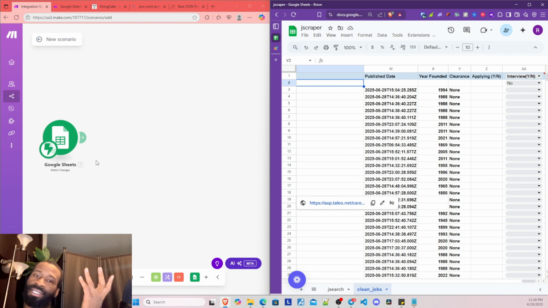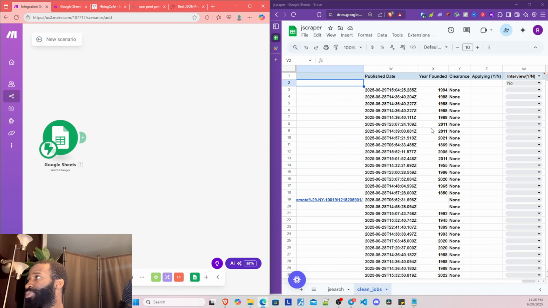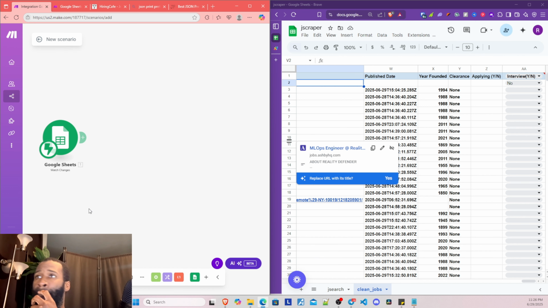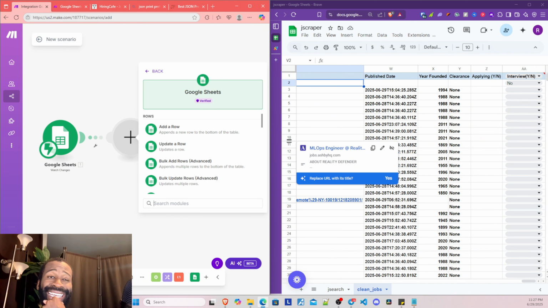So now what next? If there's a change on this column, this will get triggered automatically, and we can now say we want to pull in the data from the row that the change happened.